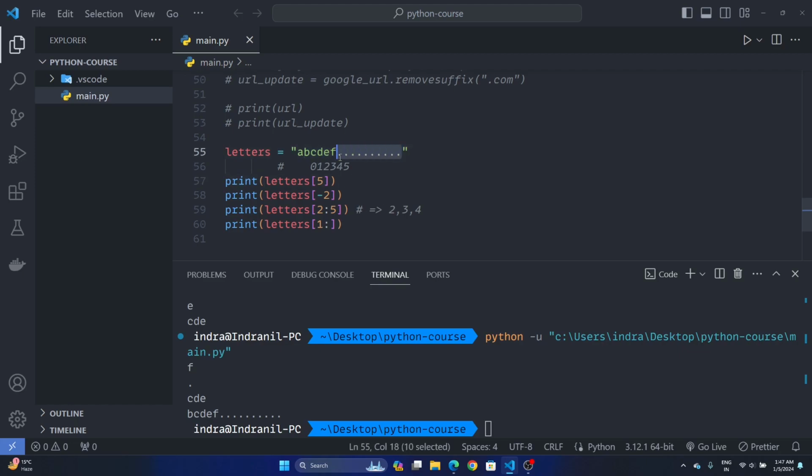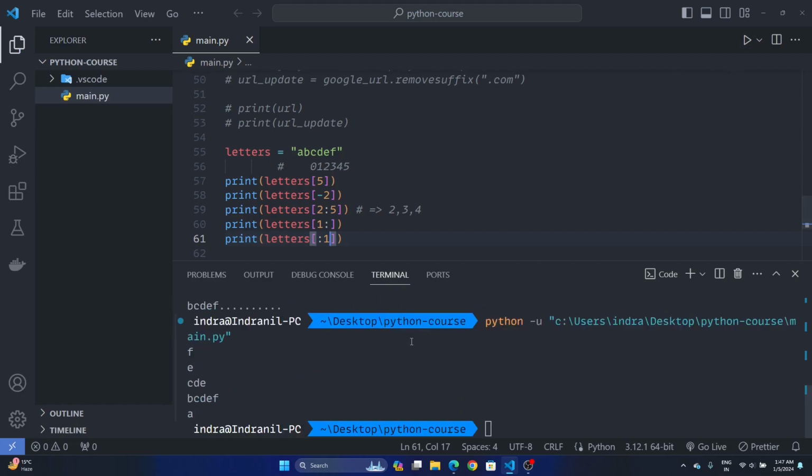Okay, and you can do it with the different ones as well. So if we do this, and then have the first number empty and we are putting the second number like 1, what will happen? Let's see if we run this program.